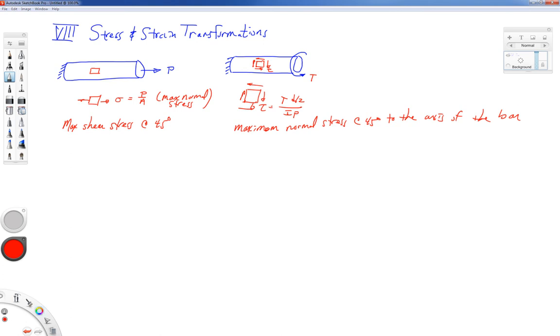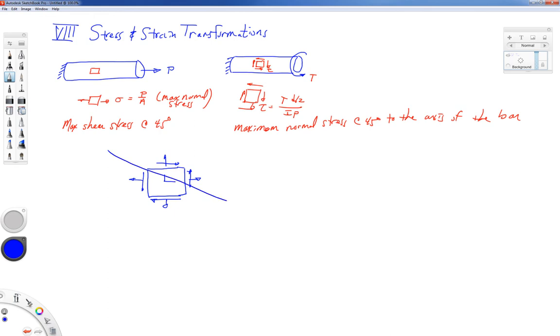Let me switch back to my blue color here. Another way to show that then is on this block. This would be my generic stress block or stress element. There could be some stresses that act in this material in these directions. They could be shearing stresses and normal stresses in different directions. What we're trying to do, it's kind of hard to show this. Maybe I can make a copy of this piece right here.